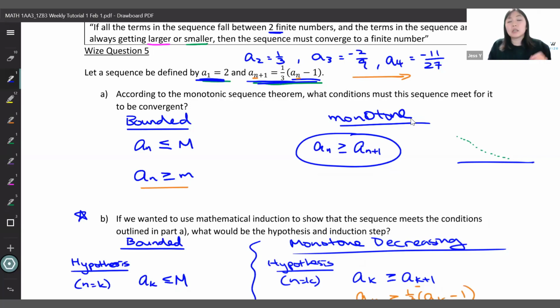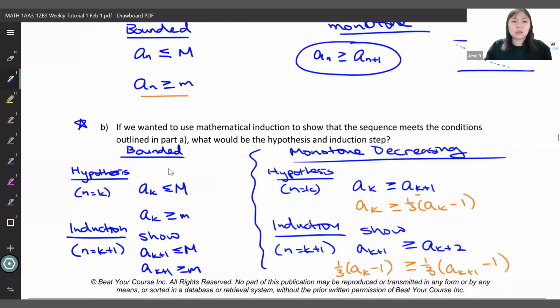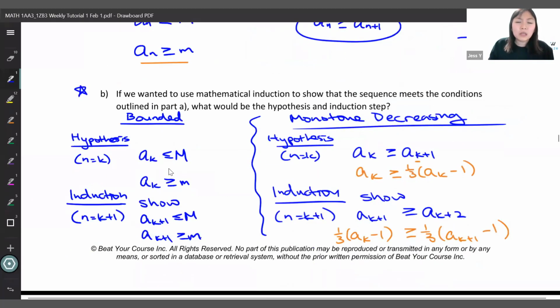But in general, let's say you don't have this formula at all, we don't know what's happening, then you would have to show that it's bounded from above and below, and then it's monotonic, okay? Then you can show that it's convergent. But for this one, just because it's short to write out, I wrote out both. If you really wanted to, technically in your hypothesis, you don't really need this one. You can just show that it's bounded below, okay?